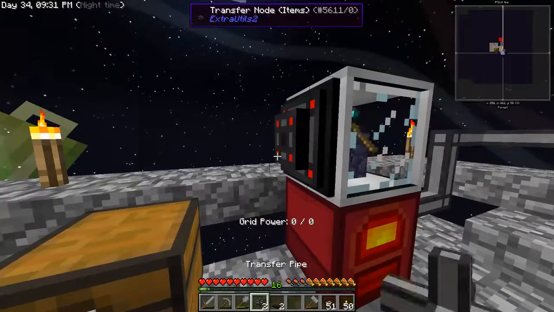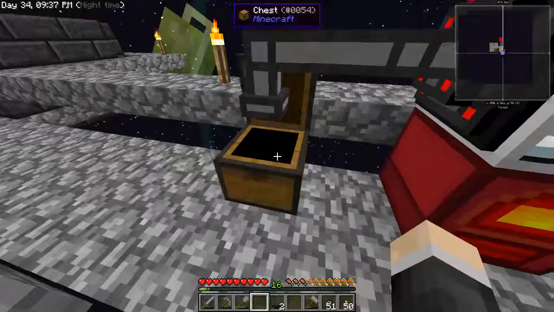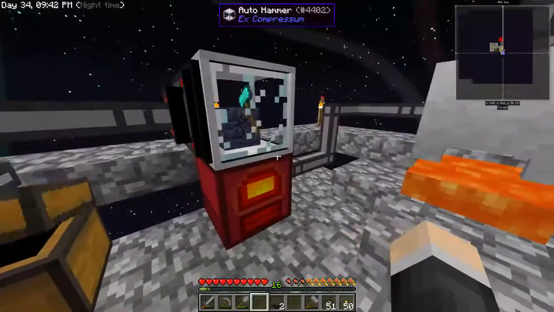Transfer node, pipe, and pipe. So I wonder if that will start transferring. There we go, starting to transfer all those items into our chest. As soon as it's made them, it puts them in the chest for us, which is really good.